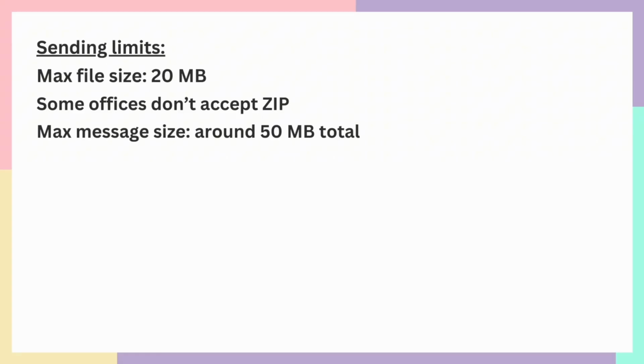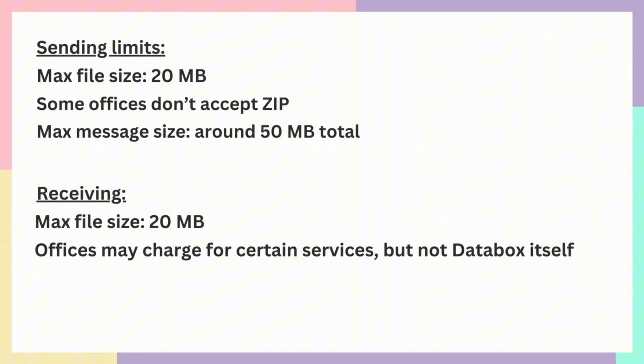Databox has some limits and restrictions. For example, regarding sending limits, the maximum file size is 20 MB and some offices don't even accept zip files, and the maximum message size should be around 50 MB in total. And regarding receiving, it's free for individuals, but offices may charge for certain services, but not for Databox itself.